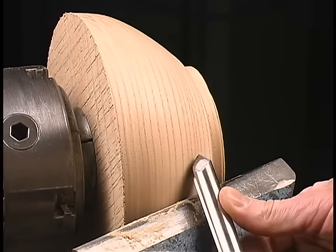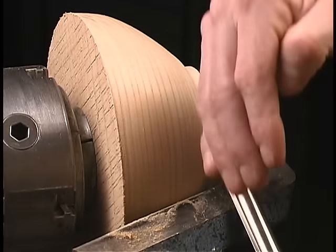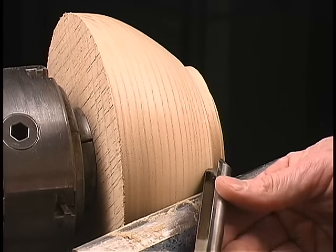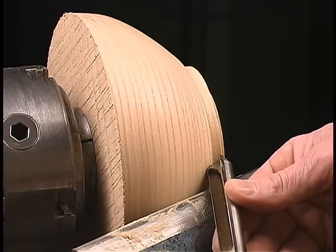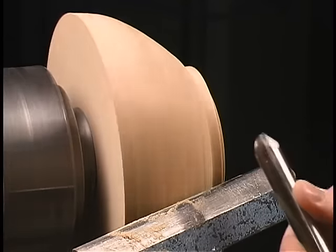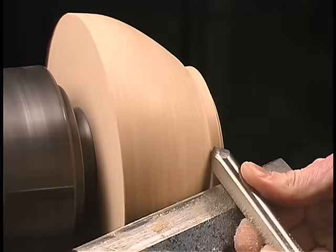Now notice the tool is at a shear angle, and it's almost straight up and down here. Now, a lot of mistakes are made if you bring the tool up into a horizontal plane, and you don't want to do that because that's peeling and you won't get as much of a clean cut that way. So let's shear at it by going like this. Let's give it a go. And you'll see a nice ribbon come off of that.